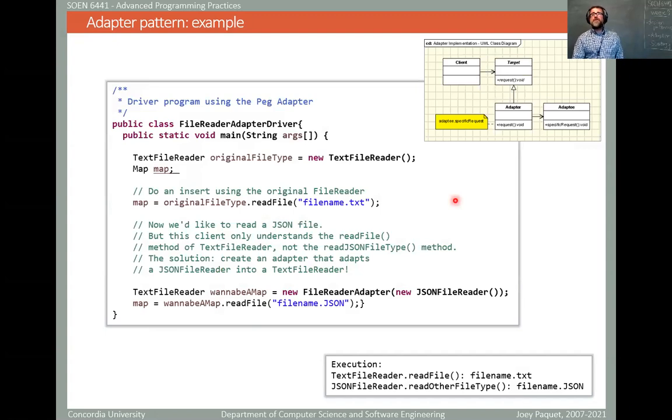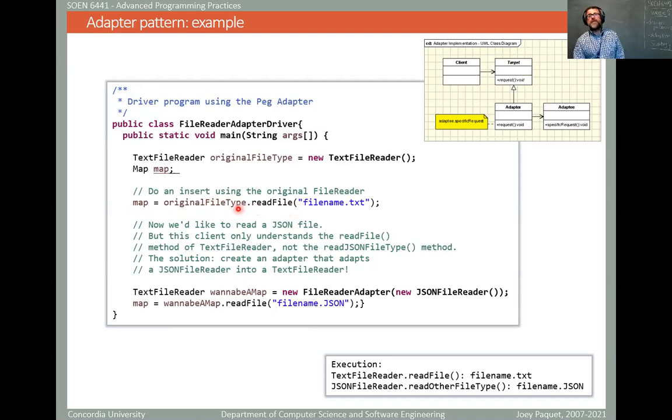So here, this is just to demonstrate what we'll be using, what's going to happen. For example, let's assume that this is your game engine. What it used to do is create an object of this file reader here, and an object of type map, and then you call read file in your file reader, which would return your map, reading the file and creating your map. So that's what you used to have.